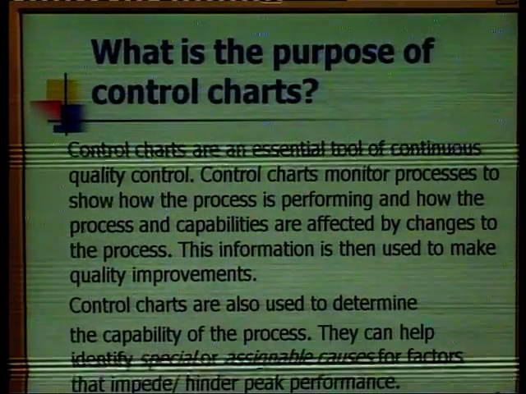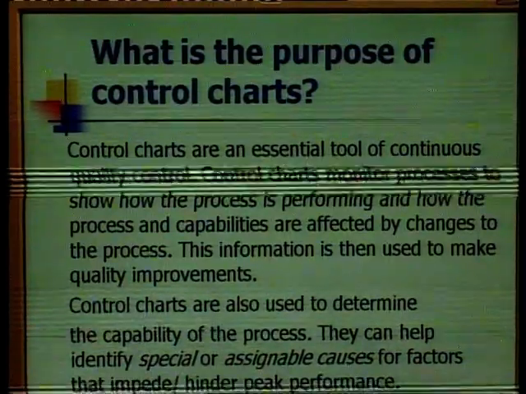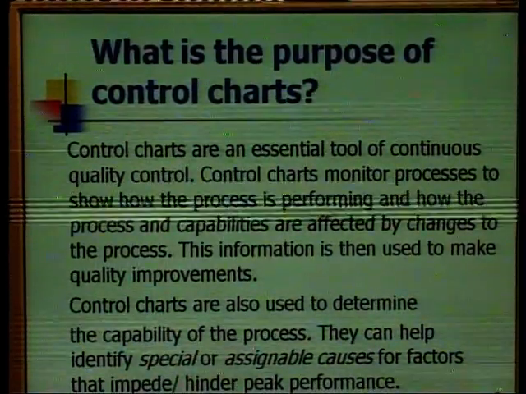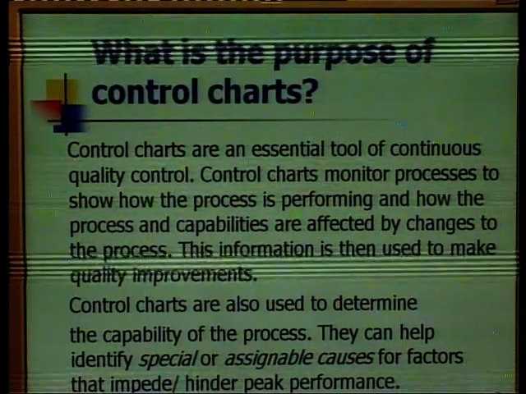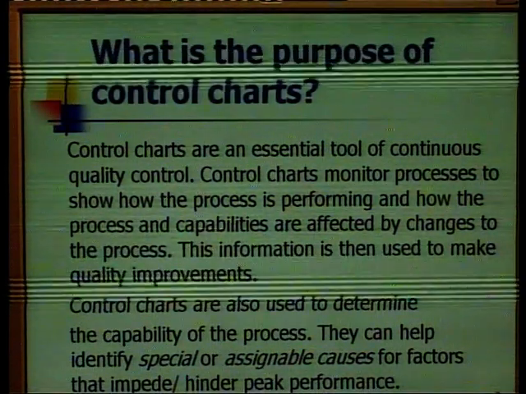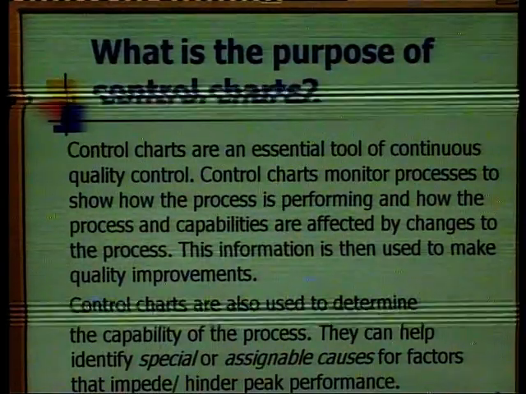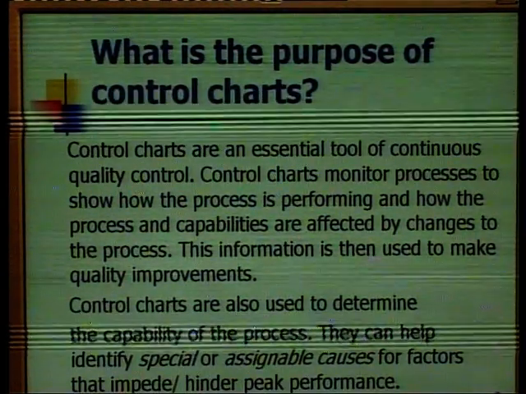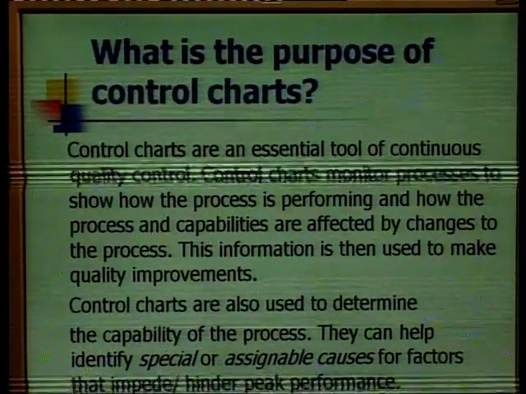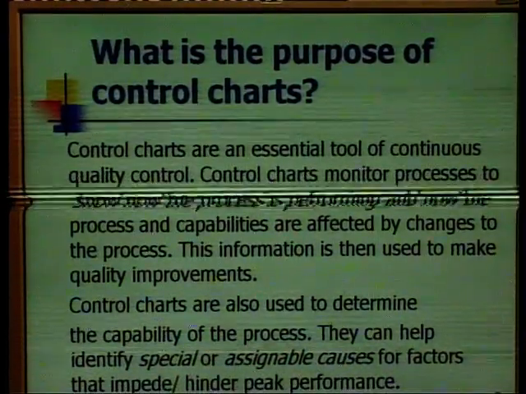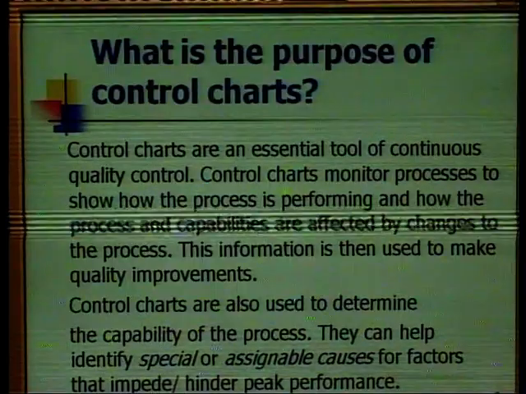Now, what is the purpose of control charts? Why are control charts required? Control charts are an essential tool of continuous quality control, meaning they help us in quality control, because from the control chart we can see whether the process is stable or not by viewing the data which is falling on the control charts.